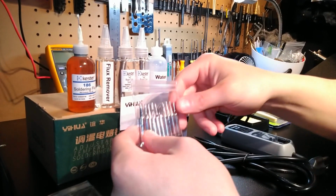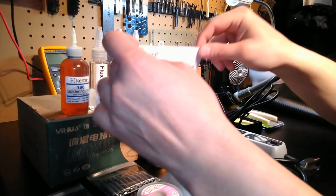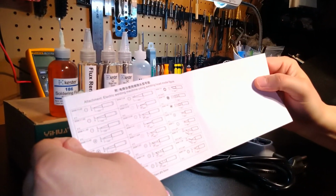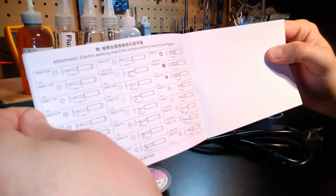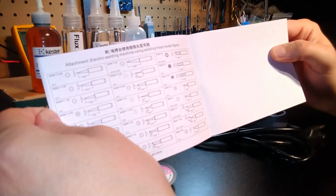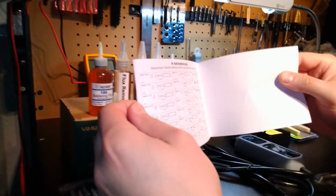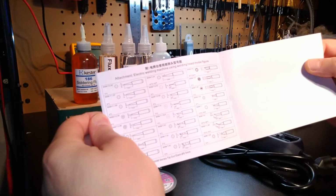On top of the fact, in the back of the manual, which I really like, a lot of the higher end iron companies do this, you've got your guide for what tip you're using, and you can also make notes for what tip you're going to use. I highly recommend doing that for whatever job you're working with. It makes things much easier. There you go. I hope you can see that on the camera.